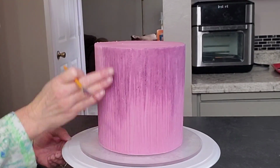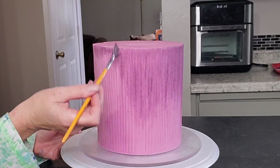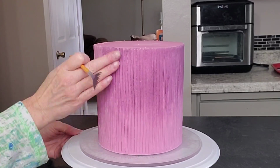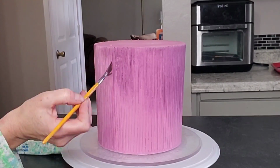You could probably use a dry brush, or actually, no, I wouldn't say a dry brush. I would use a clean brush dipped in Everclear or vodka if you wanted to not use your hands. And since this is for my family, they don't care if I have my hands on it, but they are clean.